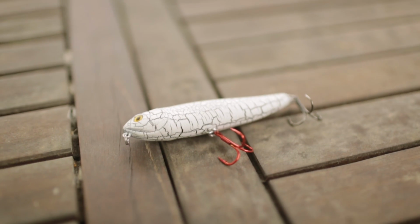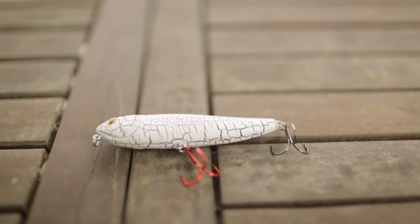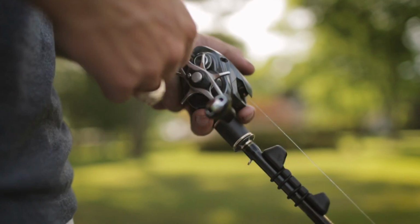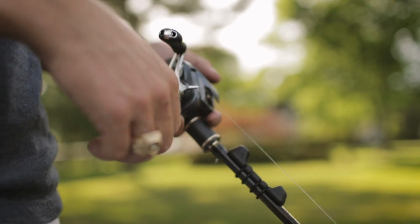Number 4 is a walking style bait. I've actually caught my biggest bass ever on this, and this is a versatile bait, but I tend to fish it more in open water situations and a little bit of a chop. When there's a little bit of a chop on the water, you can't get that buzzbait to work quite right, or the Plop. That's when that walking bait really tends to excel.